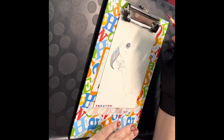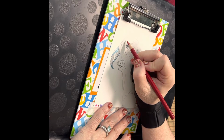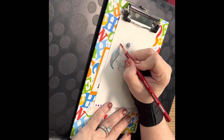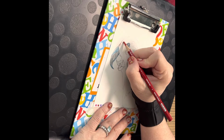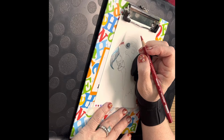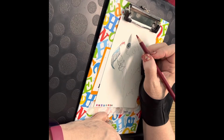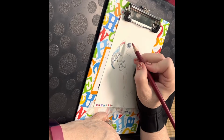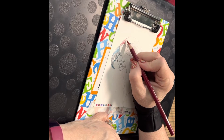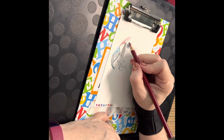Okay, so now I'm going to take 924, which is the lighter red, and that's going to go on the outside. Is this the light? Yeah, this is the lightest red I have. I think I need to make that a little lighter, but we're going to keep moving. Let me see. I have this one here. This one is the darkest, so I'll use this one here. Doing it like this, just testing it, because the bird has three colors of red. And you can select whichever ones you want, but these are the ones I went with.